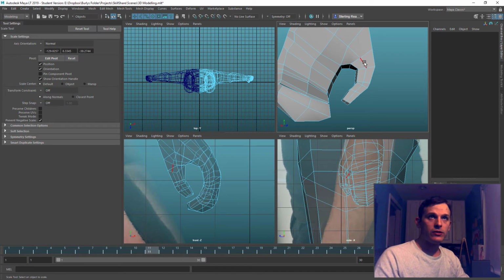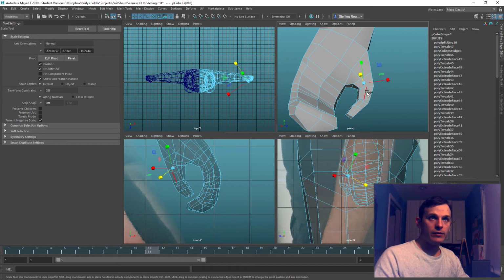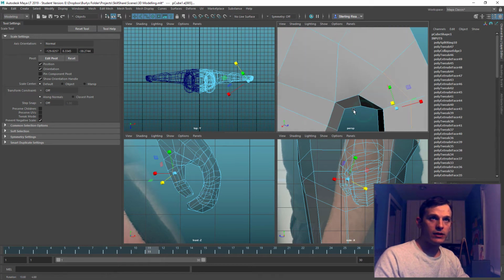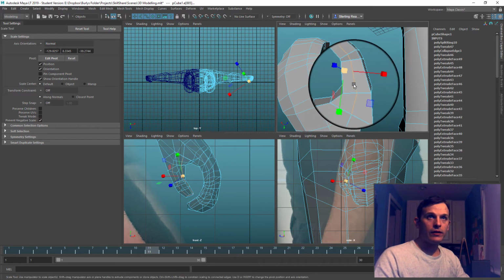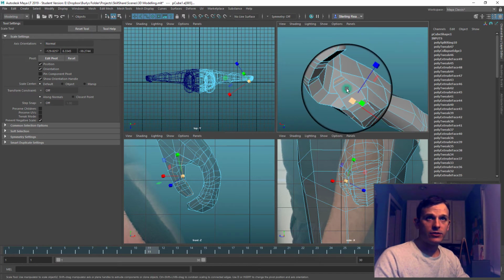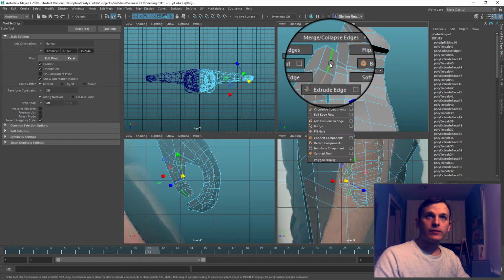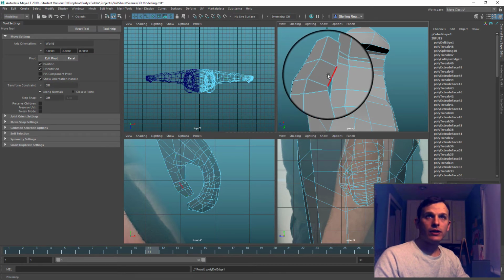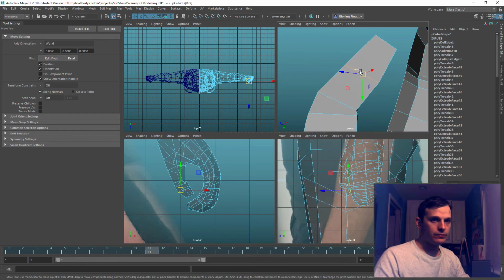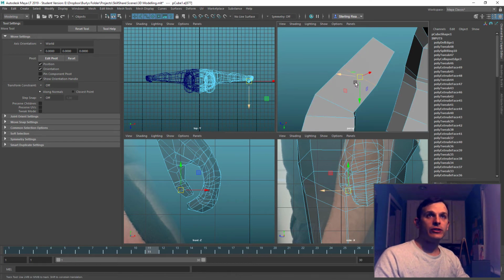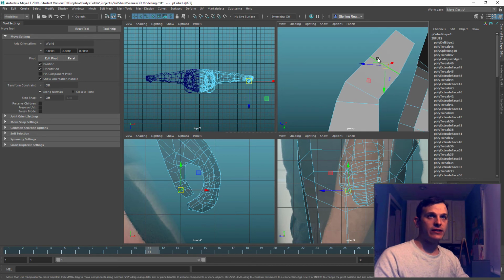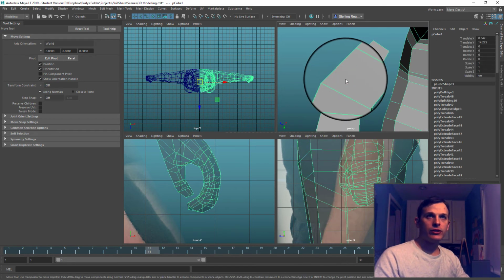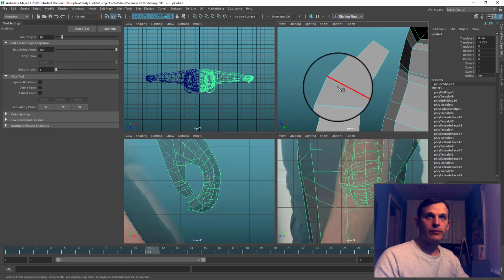What we're going to do is delete here. So we're going to delete these edges here, all of these. So I'm going to delete this edge here. Select the edge you want to delete, and you go to Shift, right click, delete edge. If you do it this way, it deletes the edge, but it also makes sure it deletes any vertices that might show up. Just to show you, let's do the multi-cut tool.